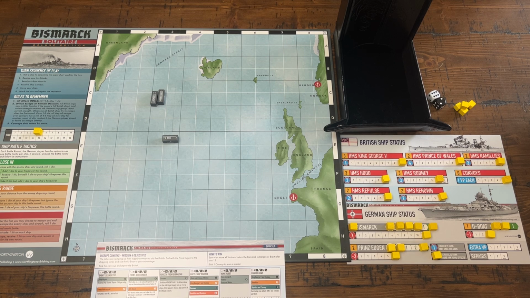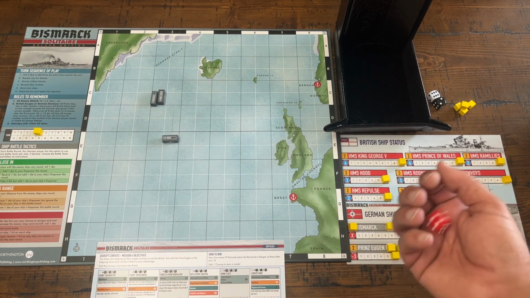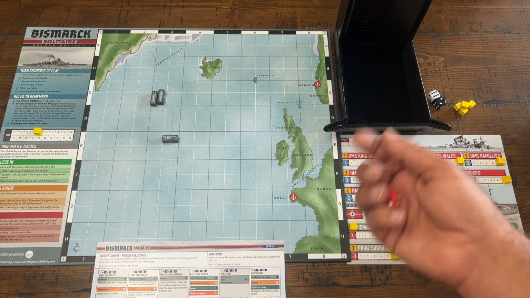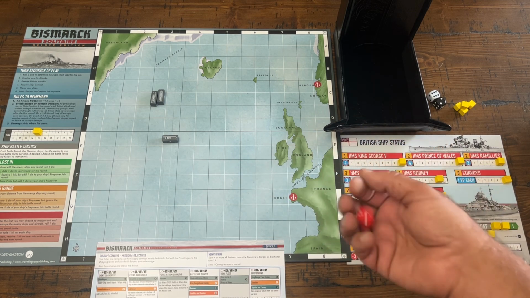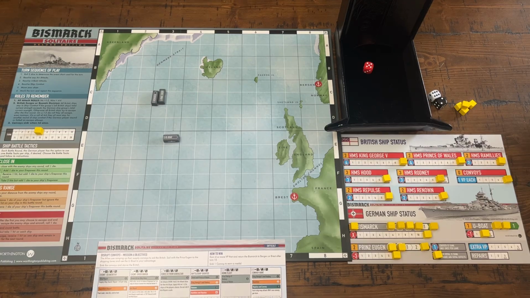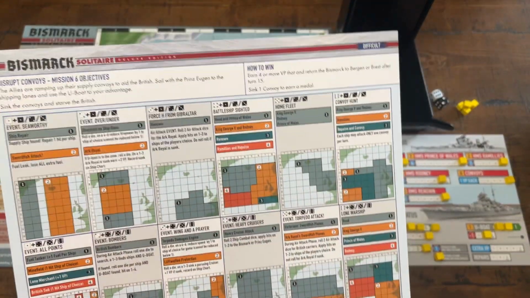But if the U-boats don't, then the U-boat's going to take a hit. So 1, 2, and 3 is a hit. 4, 5, and 6 is a miss, and the U-boat gets damaged. But I trust the U-boats have done such a great job. Okay, so the U-boat takes a hit. We did not sink a convoy.